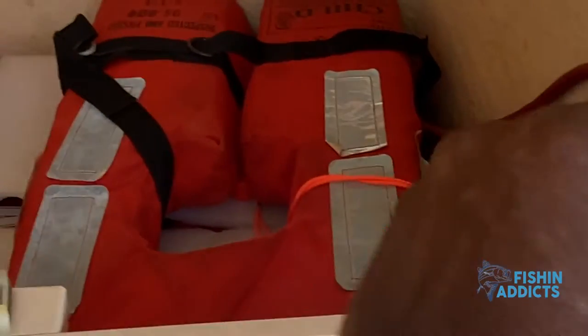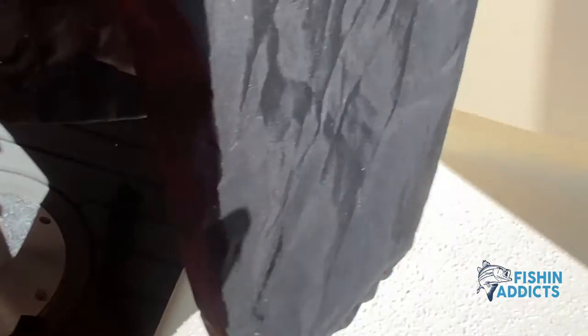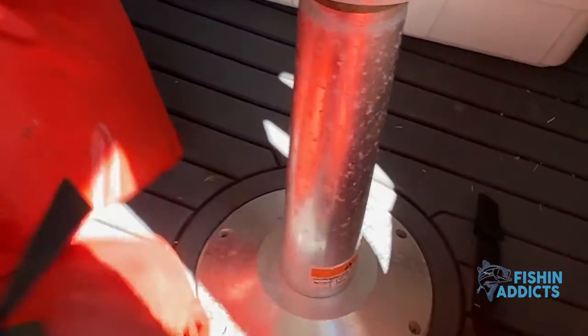I know y'all don't want to wait for me to put these life jackets back, so I'm going to leave the life jackets out for right now. Moving to the side.